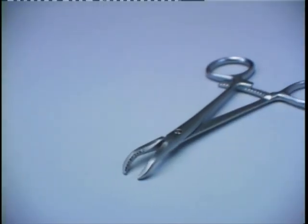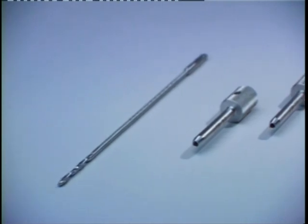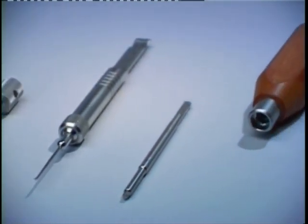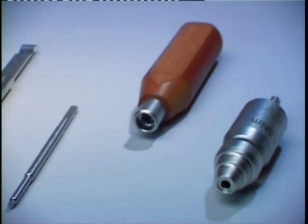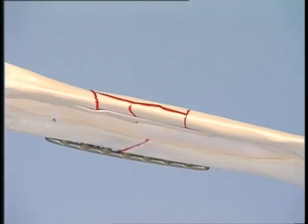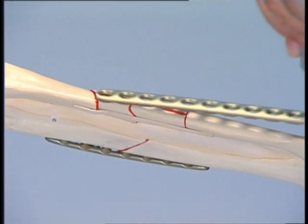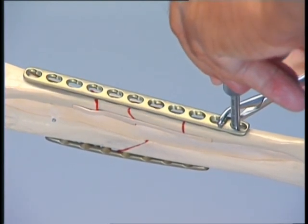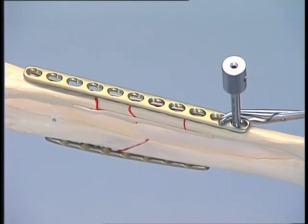The following instruments are needed: the toothed reduction forceps, the 2.8 mm LCP drill bit, two LCP drill sleeves, the depth gauge, the screwdriver shaft with the 1.5 Newton meter torque limiter and its handle. Because of the intermuscular membrane between the radius and the ulna, an approximate reduction of the length and alignment of the ulna will have taken place during the fixation of the simpler radius fracture. As a rule, the plate does not have to be contoured to the straight shaft of the ulna. The plate is fixed to the distal main fragment with reduction forceps. In a clinical environment, the plate may be inserted subcutaneously with the help of the LCP drill sleeve, leaving the fracture area unexposed.